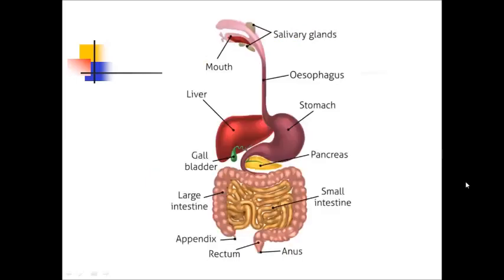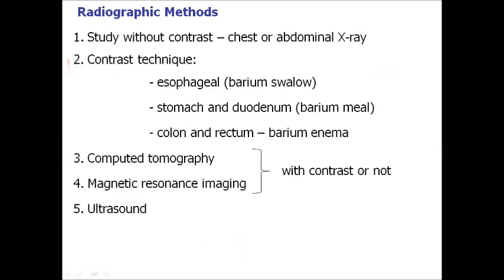First, let me remind you what digestive system consists of. First of all, it's parenchymal organs such as liver and pancreas, and the rest, from esophagus, next stomach, small intestine, and large intestine, at last rectum, are hollow tubes. And of course, different methods of diagnostic are necessary to evaluate properly these organs. Let's observe all of them.